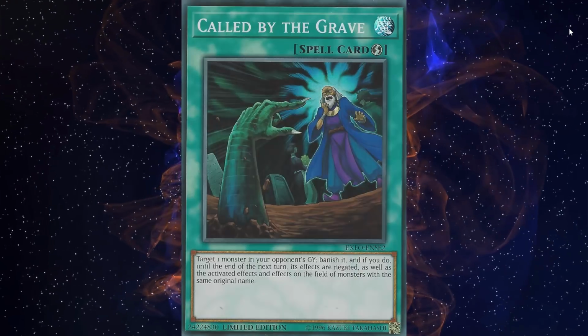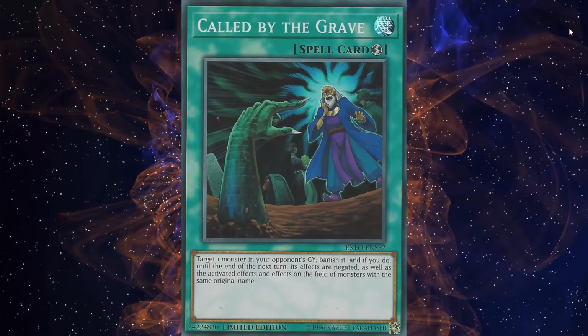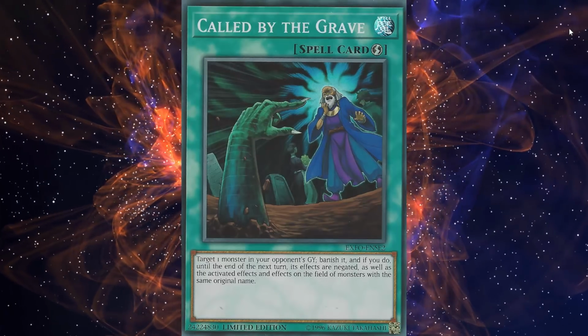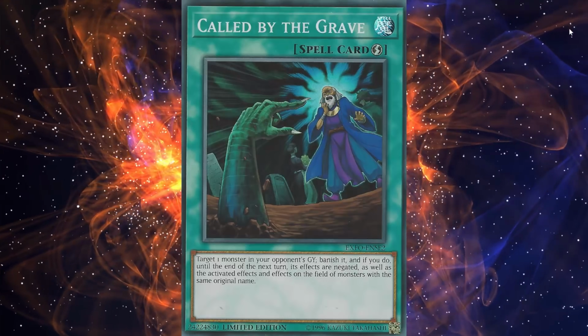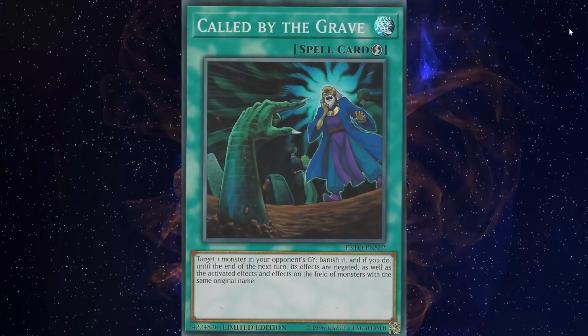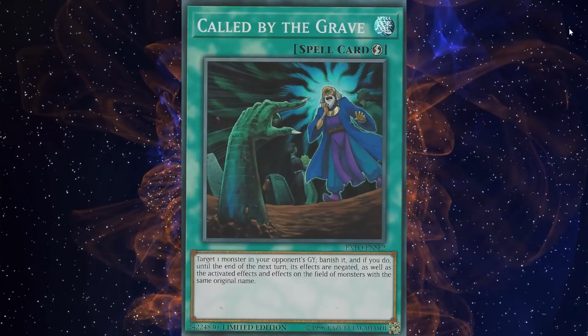Okay, so what is Called by the Grave? Called by the Grave, it's a quick-play spell. It simply reads, target one monster in your opponent's graveyard, banish it. And if you do, until the end of the next turn, its effects are negated, as well as the activated effects and effects on the field of monsters with the same original name. Now, I know that sounds kind of confusing to most people. You're wondering, okay, to break it down, what does that pretty much mean?